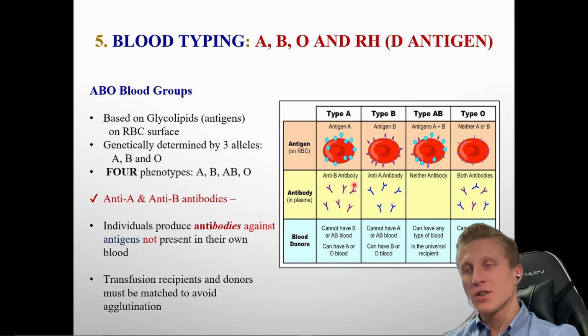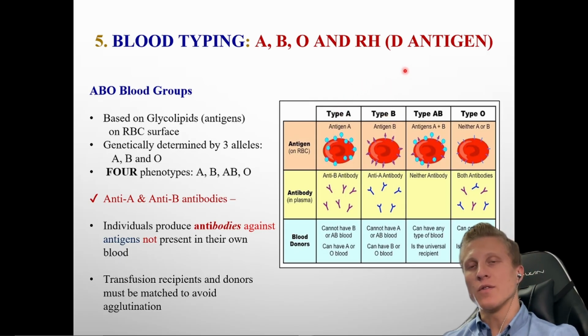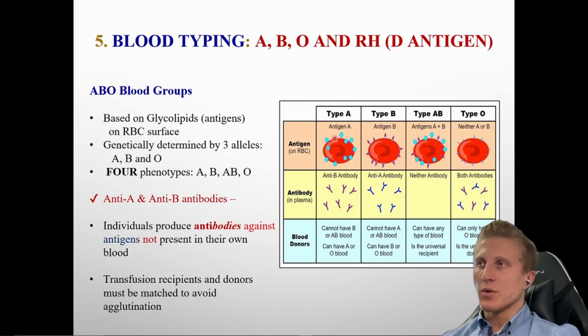But if we're giving a patient a blood transfusion, we need to make sure that we're not going to have an adverse interaction between the recipient, the patient's blood type, and that of whatever donor blood that we are giving them. So again, if we have the A antigen on our surface, we'll naturally produce anti-B antibodies in our blood plasma circulation. The opposite is going to be true for B-type blood. What does B-type blood mean? Well, it means we have B antigens on the surface of our red blood cells, and that person's immune system will naturally produce anti-A antibodies that'll float out in circulation.